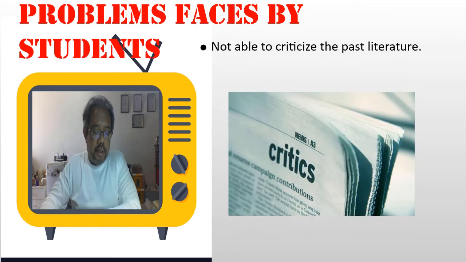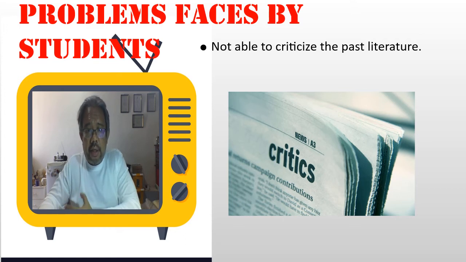The fourth problem that I found is that the student is not able to criticize the past literatures. This is another weakness which I found among the logistics and international shipping students, that you are not able to criticize past literature regarding the topic of your research. You're not able to look at what the strengths or weaknesses from the past literatures are that could be utilized in your current research.